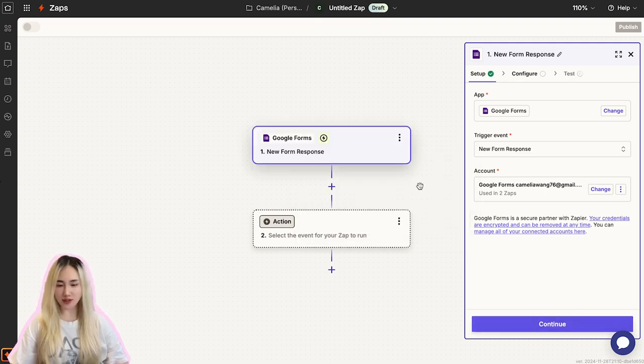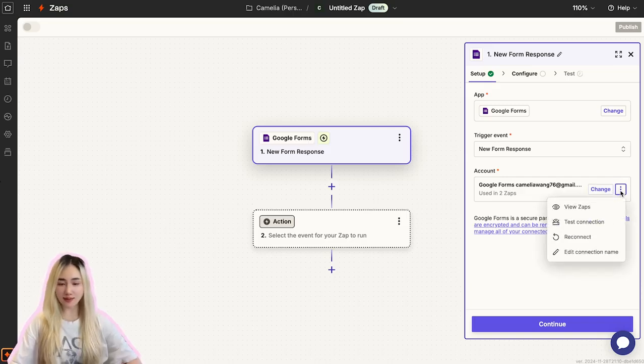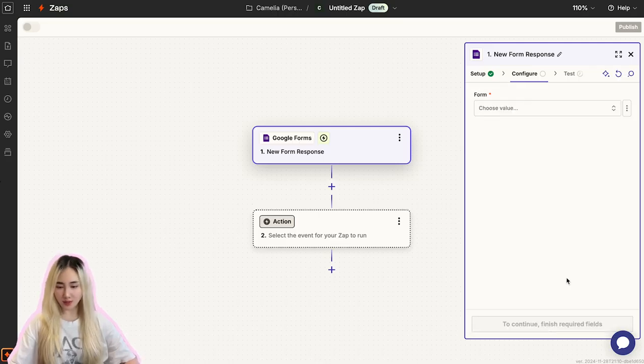And next, we need to connect your form platform to Zapier. Under the Trigger Setup section, click on the button that prompts you to connect your app. If you are using Google Forms, Typeform, or any other platform, you will see an option to link that specific account. And Zapier will then guide you through an authorization process. Once the connection is successful, Zapier will show you a list of forms associated with your account. Let's select the one we just created for this demo and click Continue to confirm your selection.